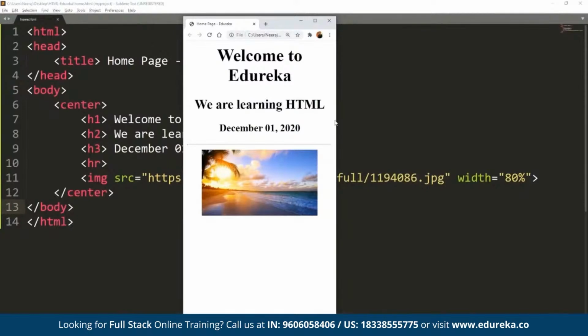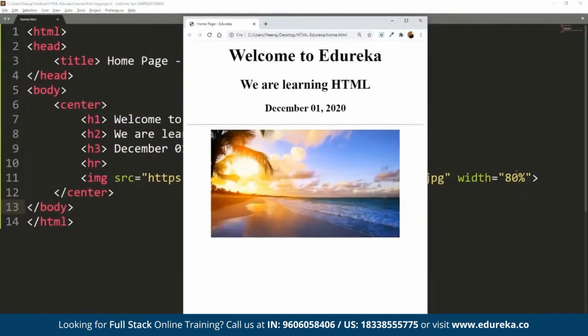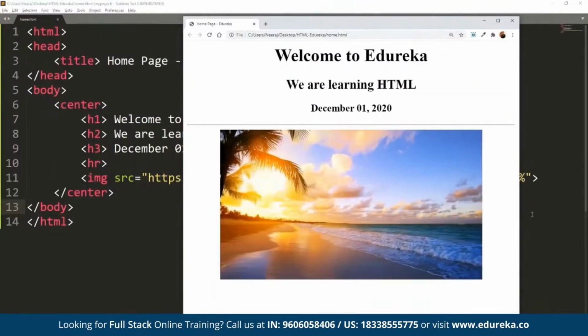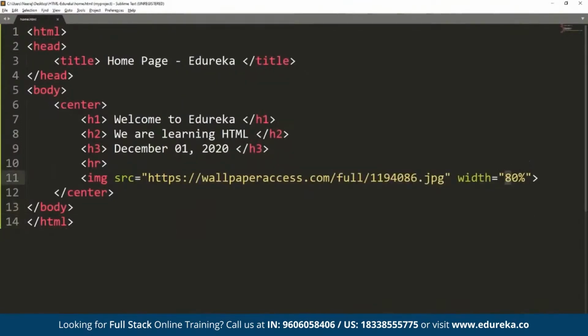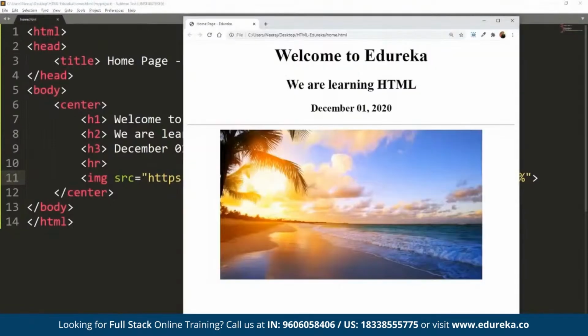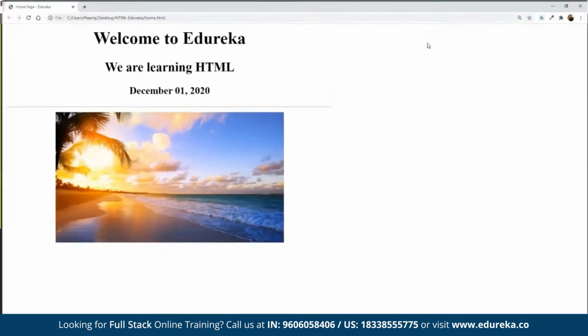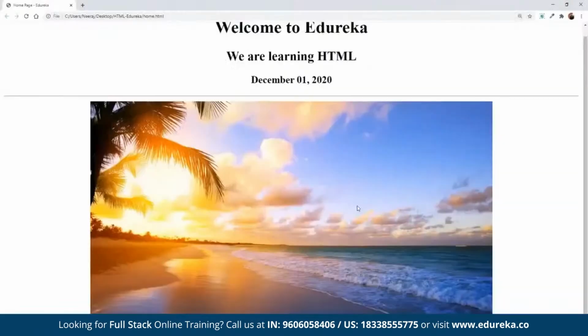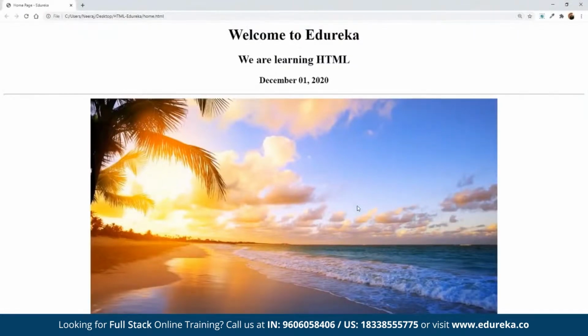So this is going to make sure that whatever the size of the container or the browser is, the image is going to occupy 80% of the available size at any point of time, as a part of defining the width in terms of percentage. Let's say we want this to occupy 70%. We can define this, save it, and hit refresh. Now this is going to occupy 70% of the available container at any point of time. If we want to keep it at 60, we can keep it at 60. You can see this is going to occupy this much space at any point of time.